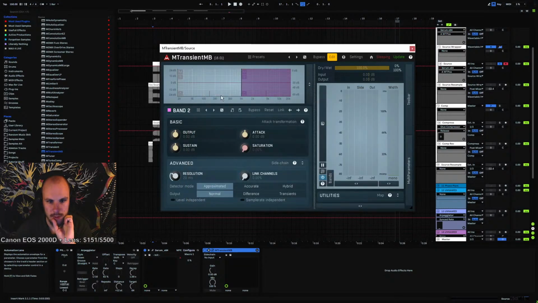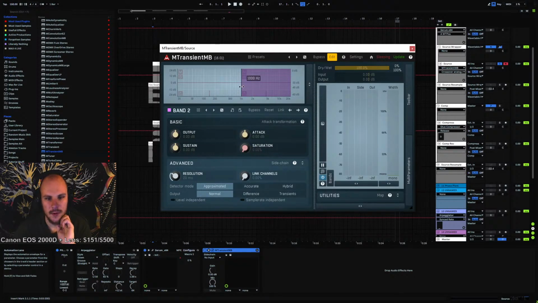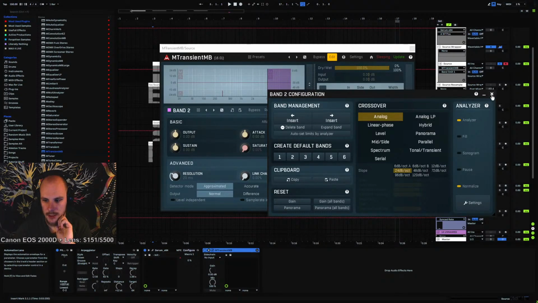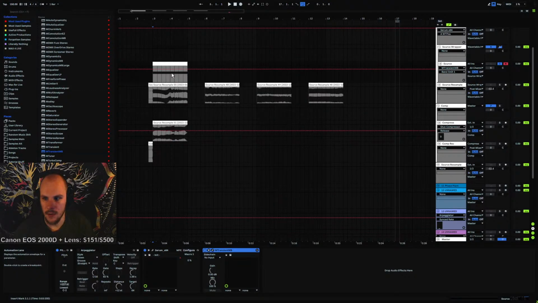No, 2 bands. And we want a crossover of... I guess I could sample a few different crossovers. We'll go from like 5K. Can I set that here? No. I want to set precise values. Like this. Holding control allows me to set precise values. Okay, we'll go from like 5,000 all the way down.